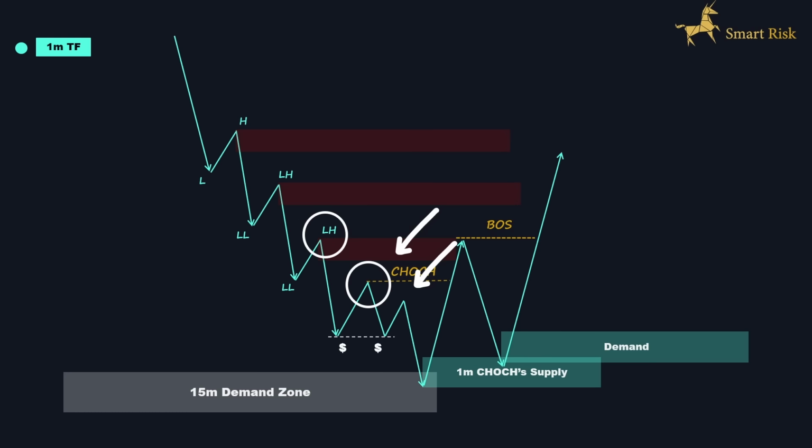To achieve this, the price needs to break the recent structure to the upside and pass through this 1-minute supply zone, creating a newly generated supply zone. In this case, I wouldn't recommend placing any limit order at this newly generated demand zone due to potential risk. There's still a high probability that the price could use this demand zone as an inducement to generate more liquidity. Therefore, it's advisable to wait for the price to form liquidity zones and sweep them before tapping into our newly recognized demand zone.